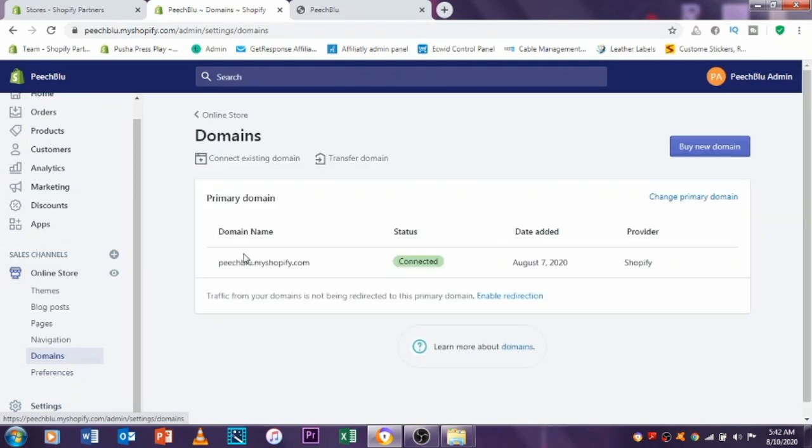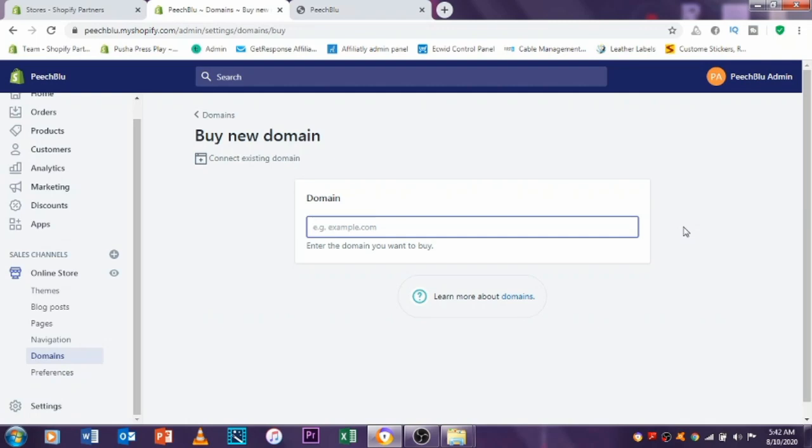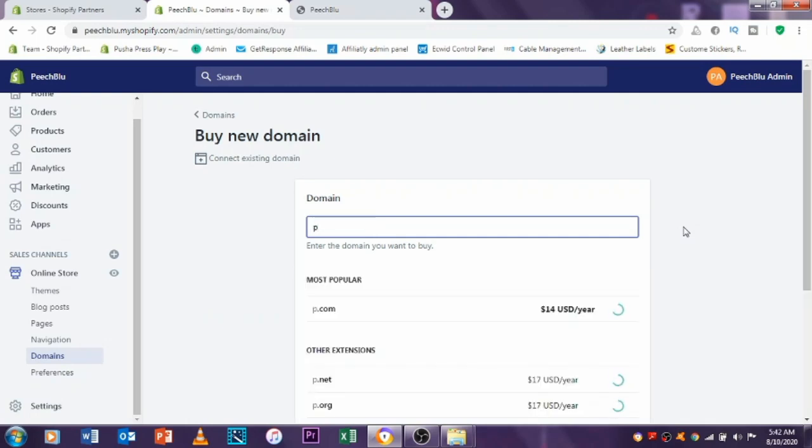So this is connected. If you want to buy a domain or transfer a domain name, say you bought a domain name at GoDaddy, you can transfer it from here, or you can just buy one. Let's see if it's available. It's $14.